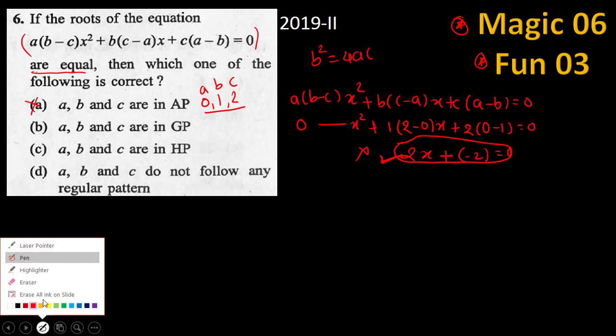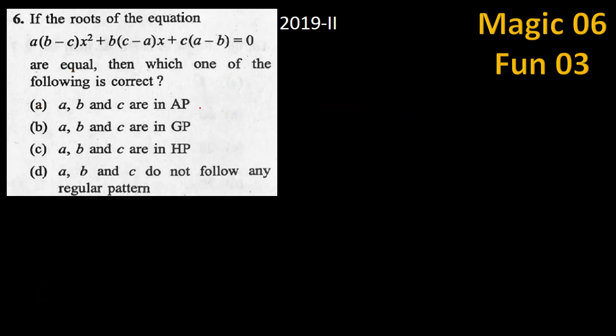Okay, let's consider the GP. So GP ABC, what values will you take for GP? You take 1, 2 and 4. Take the simplest values. What is the requirement for the substitution method? Take the simplest values. 1, 2, 4. Okay, again let's substitute in this equation: x square plus B, C minus A x plus C, A minus B. Again in this you cannot take 0. In a GP, 0 does not exist. Okay, so it is 1.